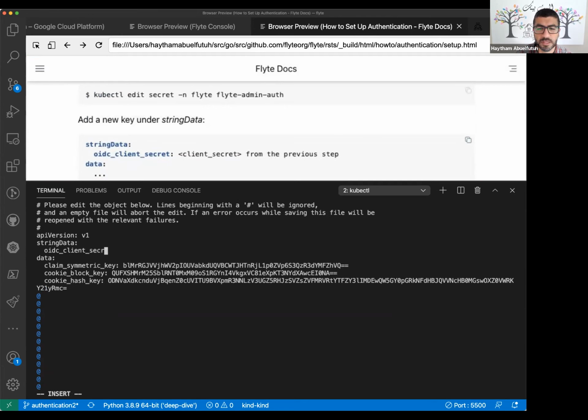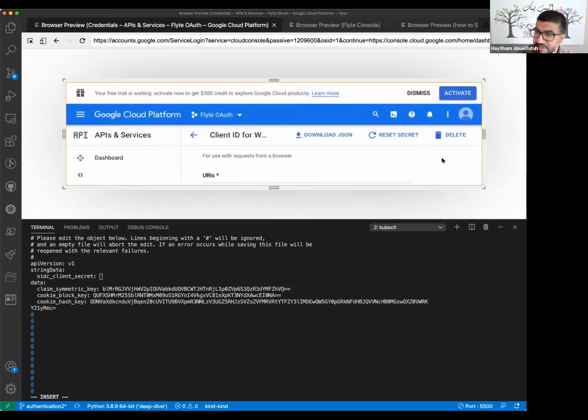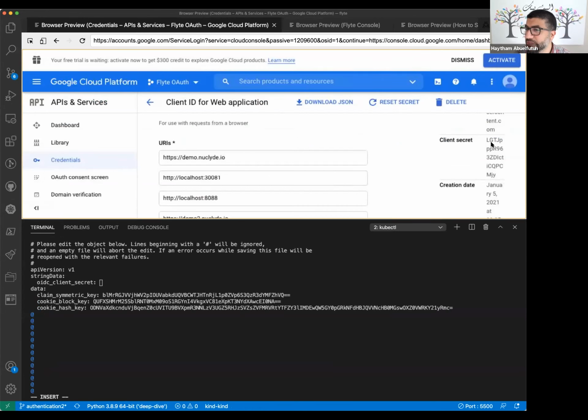And don't worry, yes, we are pasting a plain text secret, but oh, this became too big. Sorry, zoom out. Okay. Once you save this object, Kubernetes will immediately encode it and encrypt it on the server. I think I can copy from here.